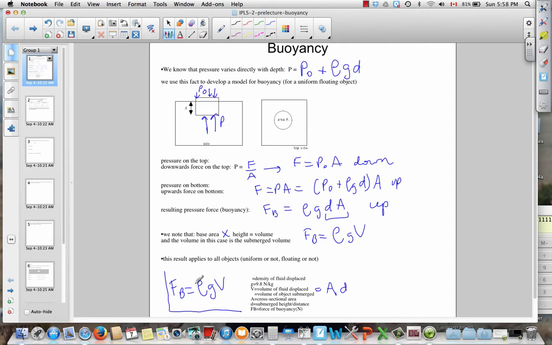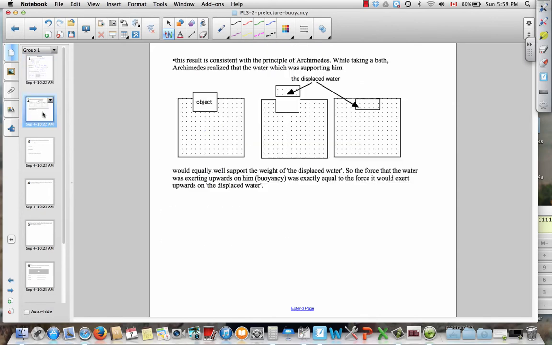What we're going to do now is do a couple of examples with that in our pre-lecture here. And then in class we'll look at some demonstrations related to this phenomenon. Let's note first of all, though, that this is often called the principle of Archimedes, and Archimedes expressed the force of buoyancy conceptually. And what he said was that the buoyant force on the object, so let's say this was him taking a bath, the force of buoyancy on him was going to end up equaling the weight of the displaced water.